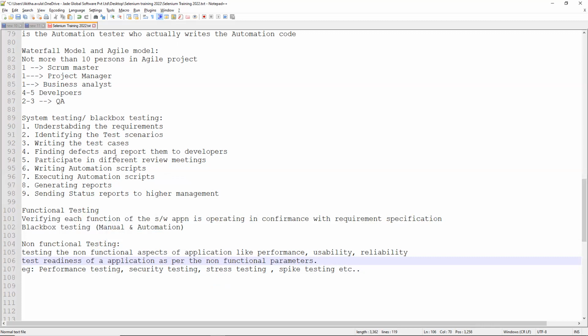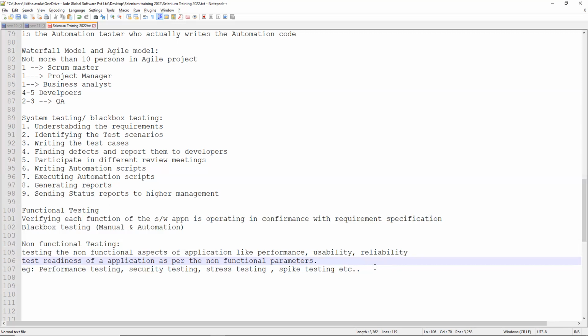An example is how many people can simultaneously log into the application, and how many people can access it before the application crashes. This is what non-functional testing will test.